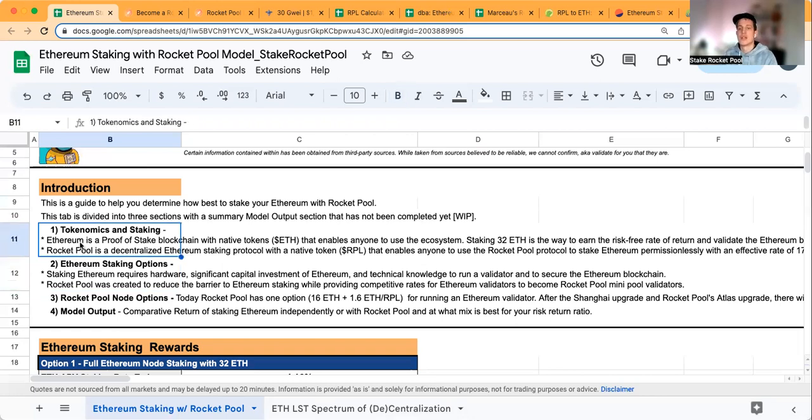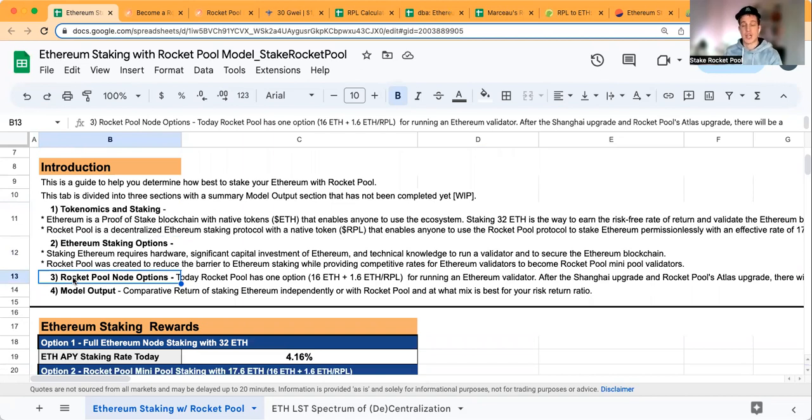You see here that we have Ethereum at the top, because 80% of your assets would be Ethereum when you're running a Rocket Pool Ethereum node. And then anywhere between 10 up to 150% of your collateral would be in RPL tokens, to then earn the reward that you can by putting that collateral down to create the rETH liquid staking derivative that's available in DeFi. So we're breaking down the tokenomics and how staking works. Then we're going into different staking options.